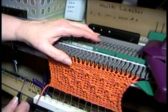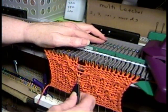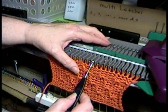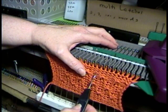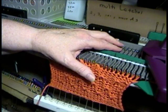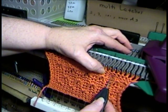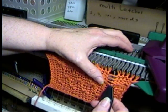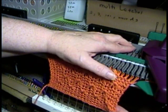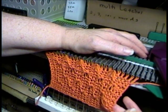So it's one, two, three, four. Three yarn overs, up. Three yarn overs, rehang. Yarn overs, rehang. Did I do any over there? Nope. And I could have done this last one, but I don't think I did it.